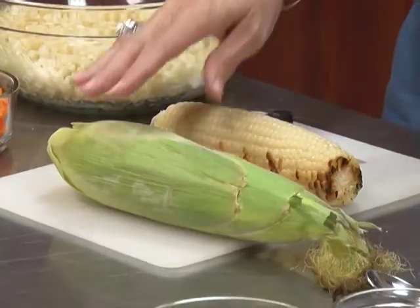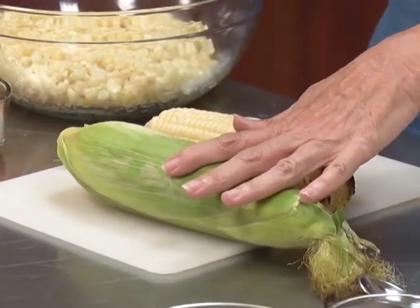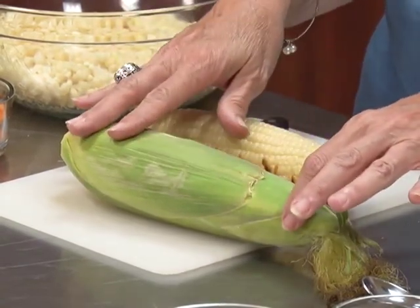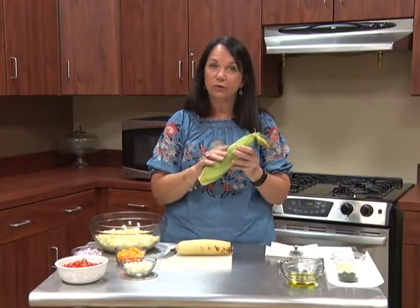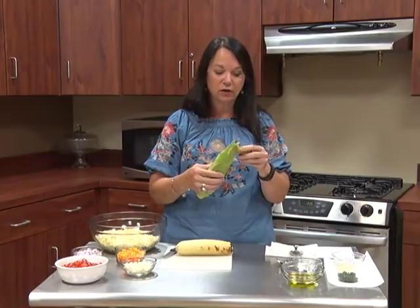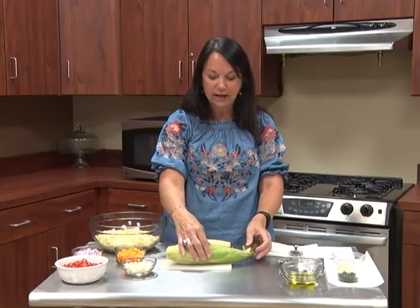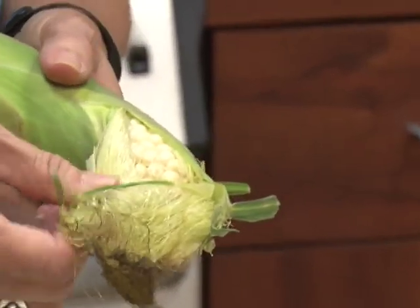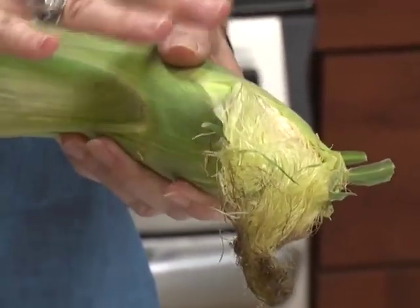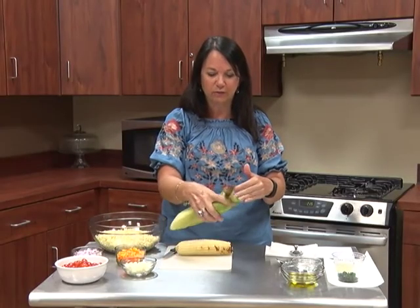For selection, you want to look for corn that is green, not dried out. At the grocery store, once you buy it you need to decide what you're going to do with it. You're looking for something green, not dried out, and you can feel the corn when selecting it — run your fingers down through and feel those kernels. You're also going to look for moist silk, which is a helpful hint for selection. You can even open the corn and look at the kernels to make sure they're fully filled out, and that you don't see any decay or worm damage.